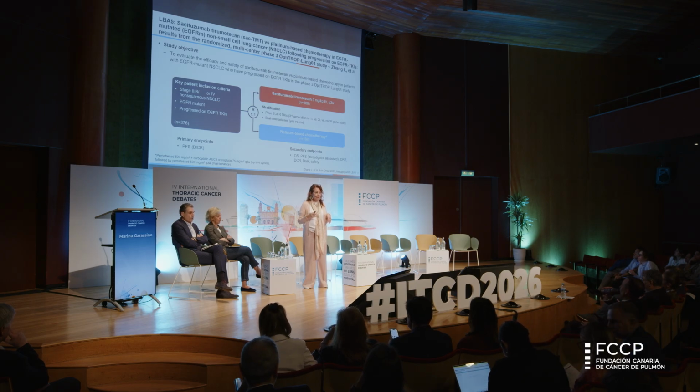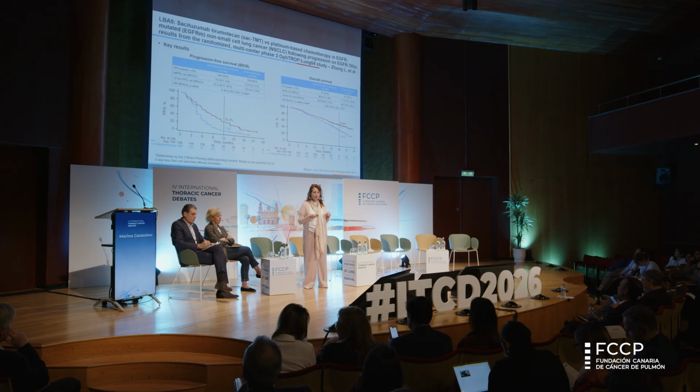Very interestingly, we have also the results not just of SAC-TMT over docetaxel, but we have the results also of SAC-TMT over a platinum-based chemotherapy. The primary endpoint was progression-free survival, and the secondary endpoint was the overall survival. And you see again that there is quite a huge benefit of using SAC-TMT in this population. Also, you see that the control arm didn't perform so well, and this trial is also positive in terms of overall survival.